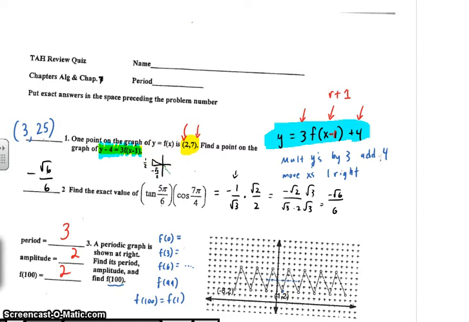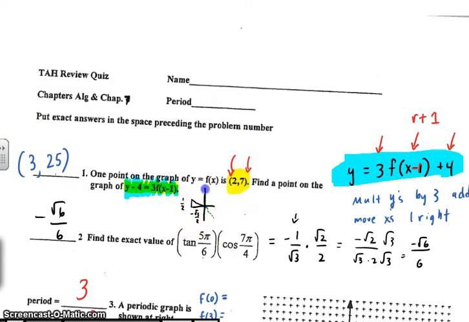So 5 pi over 6 is, if I look at this little diagram right here, about pi over 6 short of pi. So I know that it's one of those special values, and the sine of it is 1/2, and the cosine is negative root 3 over 2. Thus, I like to think of the slope of this, which is the tangent, as negative 1 over root 3.